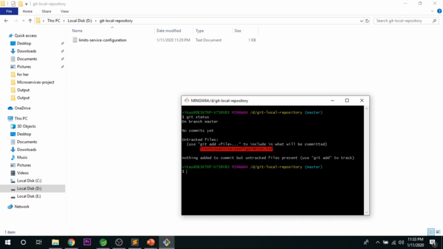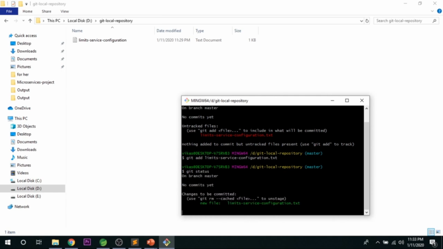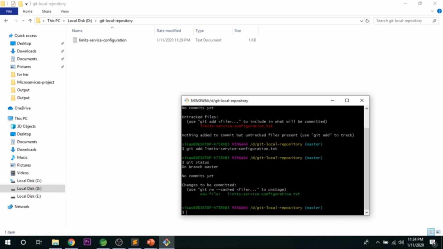So how can we add this text file? The command is git add, and if you want to add only this file, you can just specify this file. If you see lots of files in red, you cannot add them one by one, so you can just give git add -A and press Enter. That time it will add all the changes. Now when you type git status again, you will see it in green. That means this file is now ready to be committed.